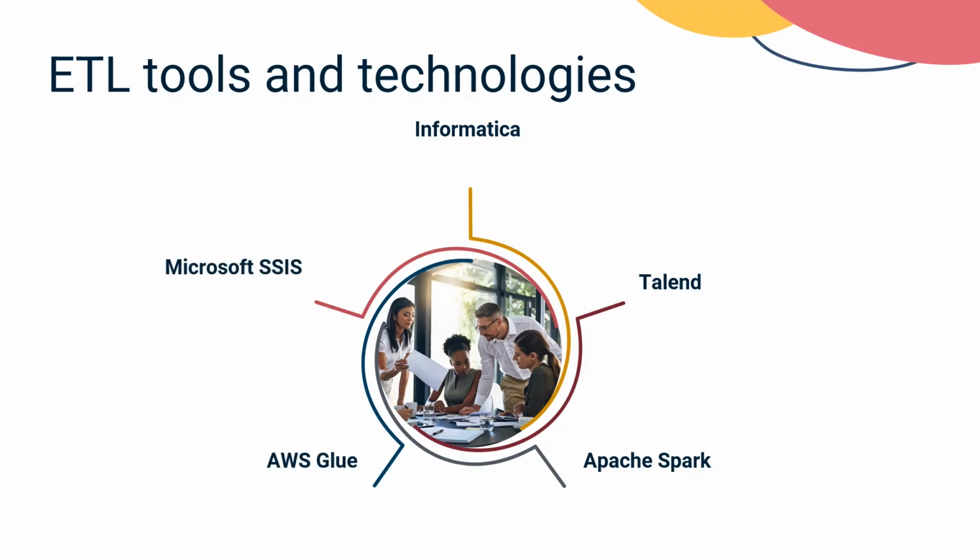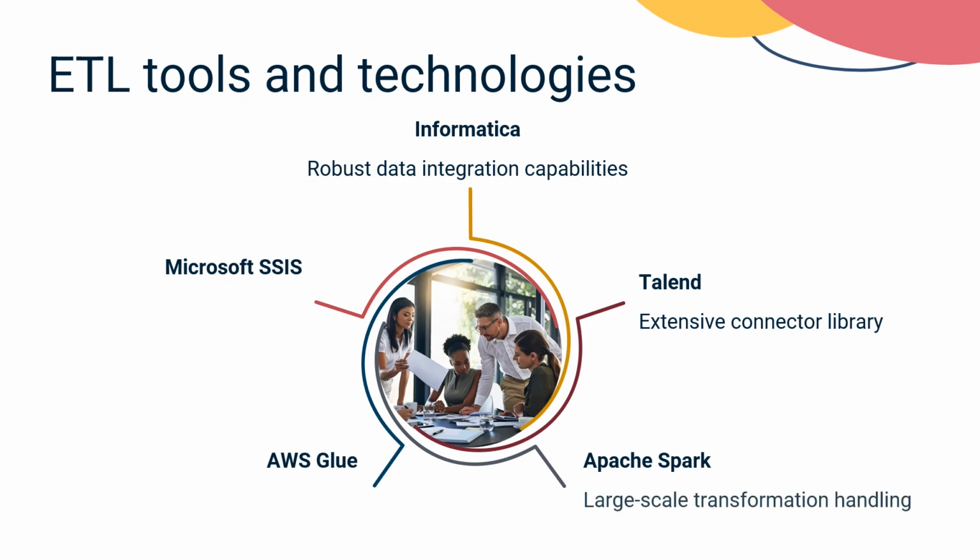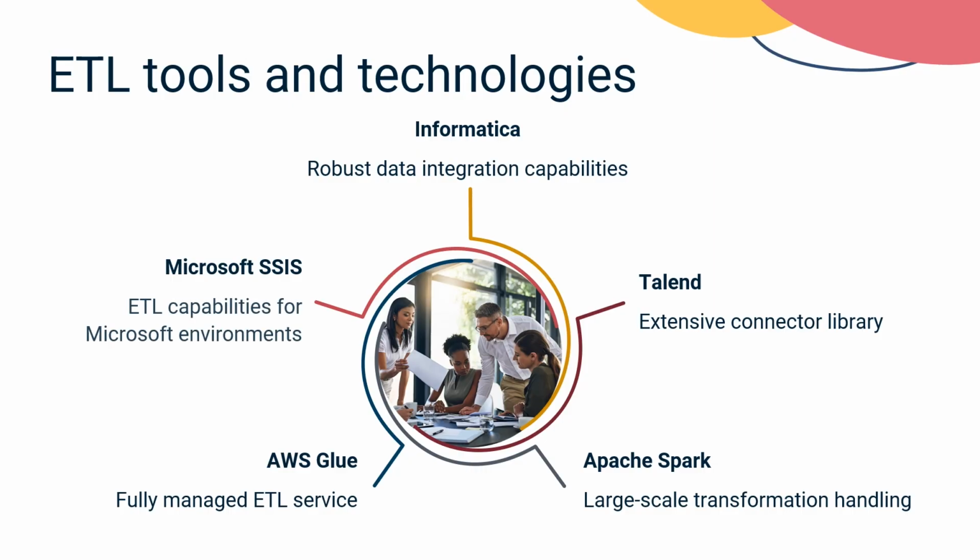Some commonly used tools and technologies that facilitate ETL in enterprise environments include Informatica, Talend, Apache Spark, AWS Glue, and Microsoft SSIS. Informatica is a leader in enterprise-grade ETL with robust data integration capabilities. Talend is an open-source ETL tool known for its flexibility and extensive connector library. Apache Spark is a distributed processing framework ideal for handling large-scale transformations. AWS Glue is a fully managed ETL service that integrates with Amazon's data ecosystem. Microsoft SSIS is part of the SQL Server suite that provides comprehensive ETL capabilities for Microsoft environments.